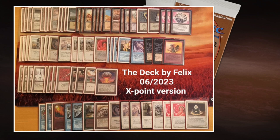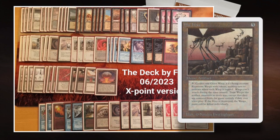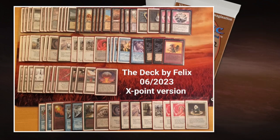Now, there's one thing in this deck that I actually didn't think of before, and I think it's a really cool combination of cards that I'm probably going to integrate in Forgotten Combos as well, and that is The Abyss and the Hive. So The Abyss, just to get back to that, says destroy target non-artifact creature, and guess what? The Hive, it's 5 to cast, 5 and tap for a 1-1 flying colorless creature, but it's also an artifact creature, so it goes together really well with The Abyss. So that's some really nice synergy, and again, the fact that he's using the Hive as a win con shows how incredibly slow his version of the deck is. So we could be in here for a while.